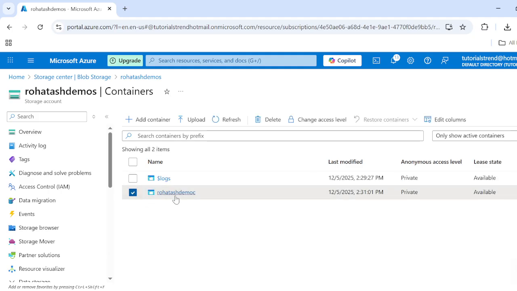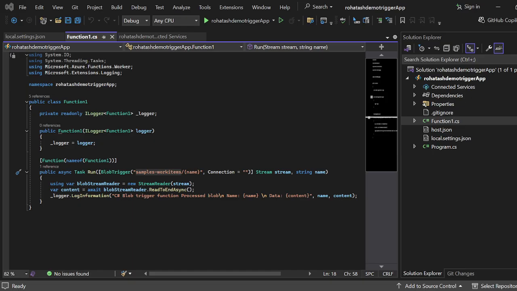You can see the name Rohtas demo C. So we go again to Visual Studio and update it here: Rohtas demo C. C is the container. We have given the name as the Rohtas demo C container. So we have now saved it.